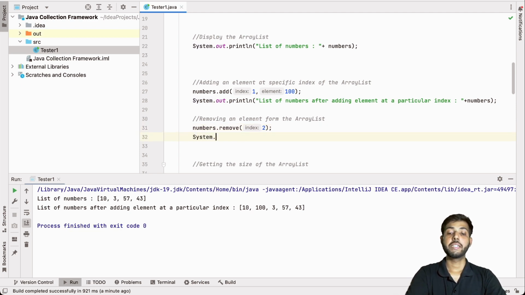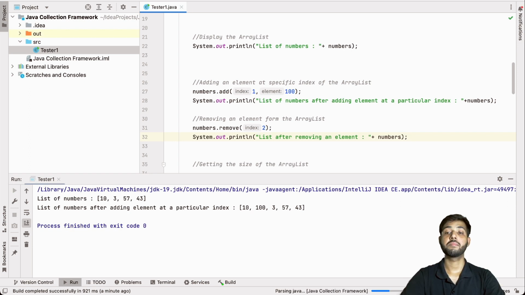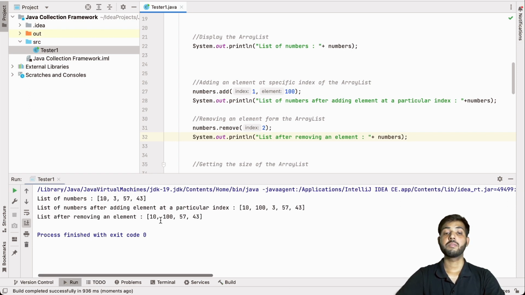Let's print our updated array: updated list after removing an element. So we have deleted our number 3 from our list.